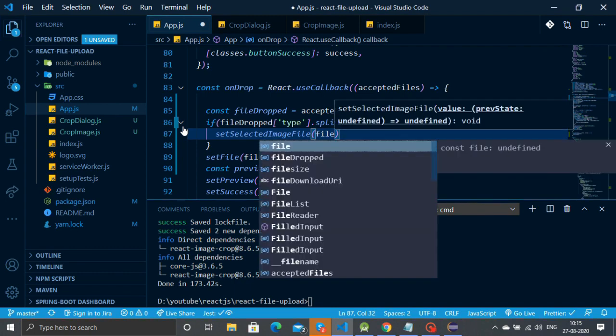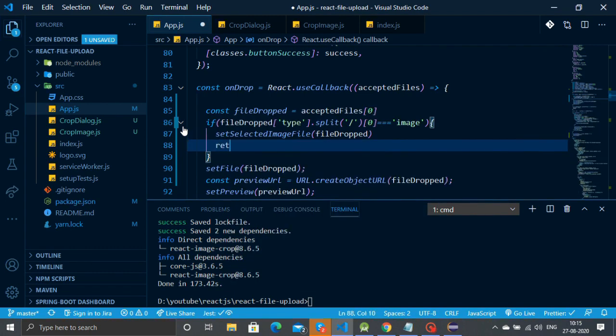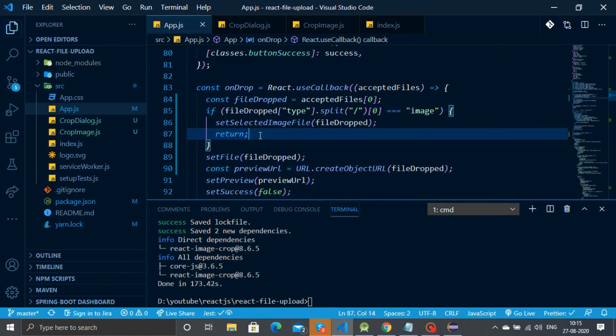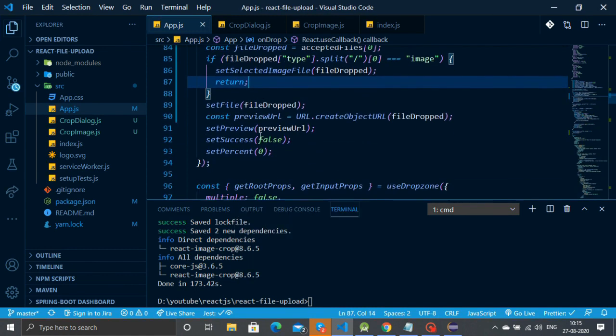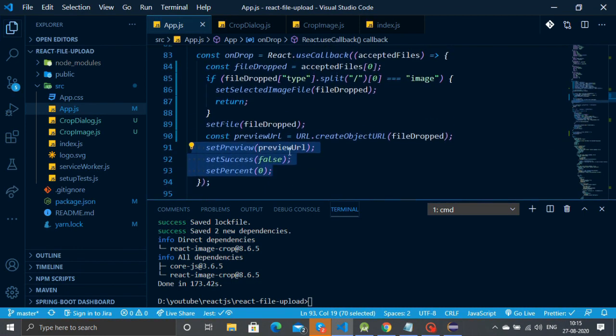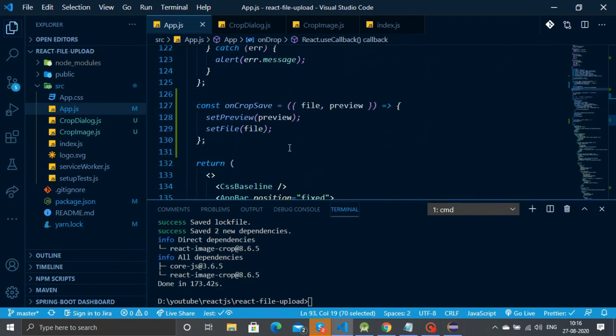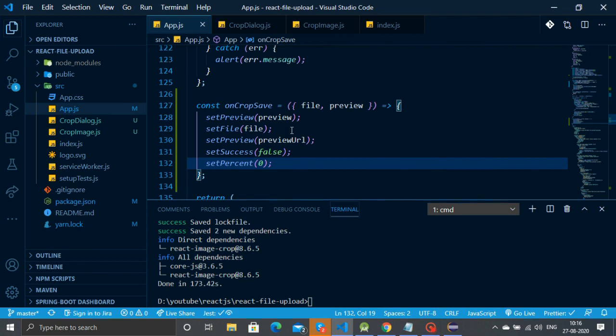So we will set the selected image file to file dropped. So now that change is occurring, that selected file will change, and this will cause the change inside our crop image component. So now our props.selectedImage inside the crop image will change, and this will invoke the dialog.